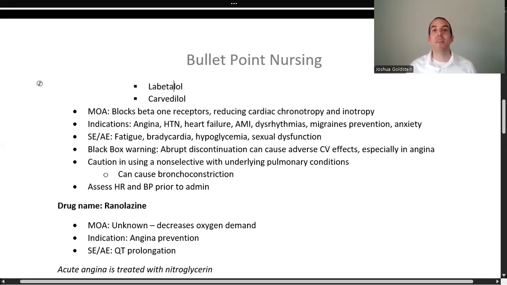If a patient is having chronic angina and they want to take a daily medication so that they don't keep having this chest pain, beta blockers are our go-to. Another option is ranolazine. Another option is transdermal nitroglycerin, which works for both acute or long-term chronic management. And finally, calcium channel blockers are another option that can be given for the chronic management of angina.